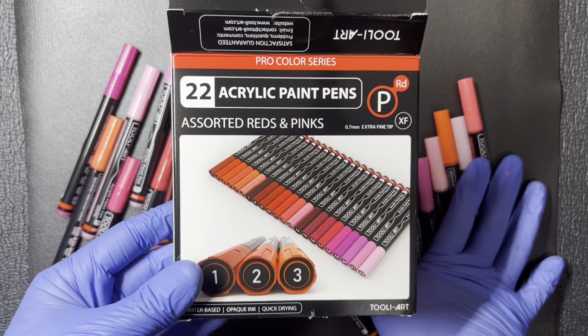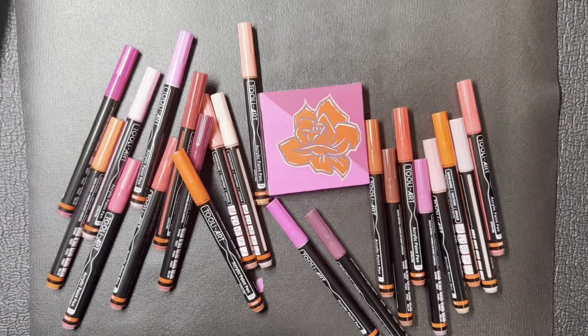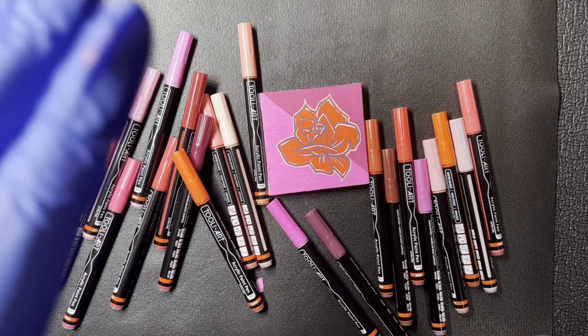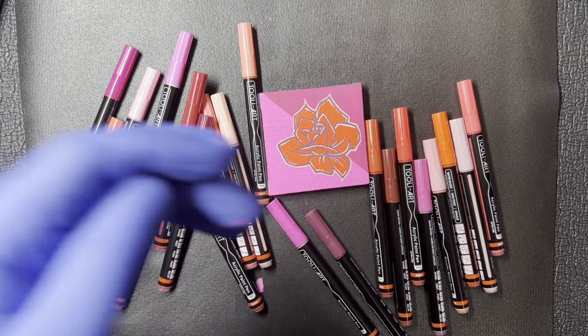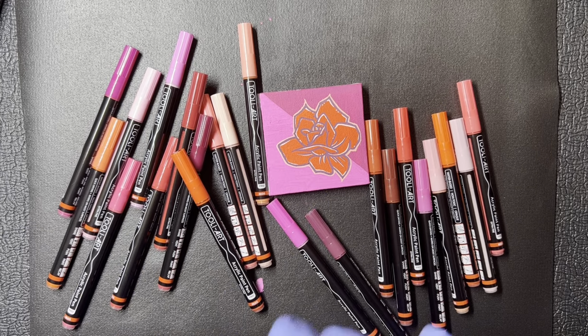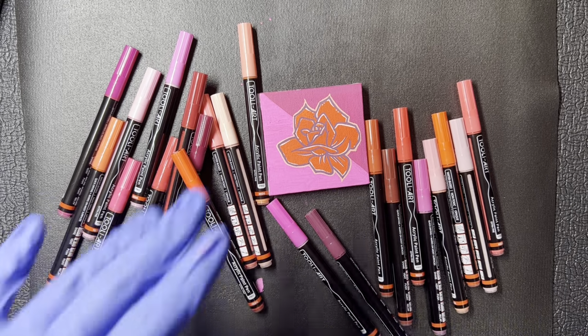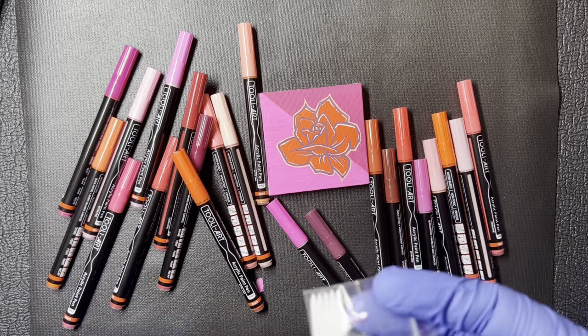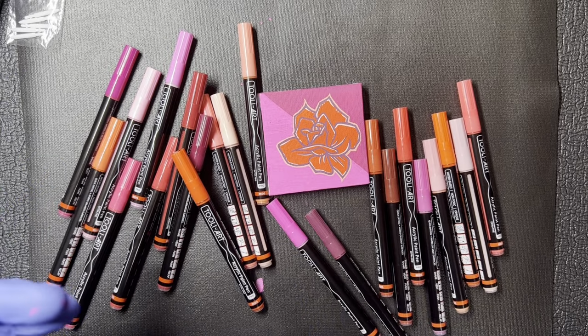Just to confirm, this is going to be the 22 acrylic paint set, the red and pink, as you see here. Overall, all in all, I'm definitely going to give this one a 2 thumbs up and a 5 stars, simply because of the vibrancy, the quality of the paint, and the ease of use. Everything is very straightforward. Everything is very simple, simplistic as well. User-friendly is what I'm really trying to get at.